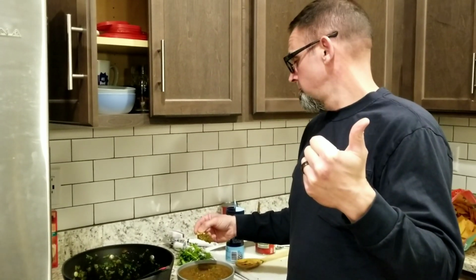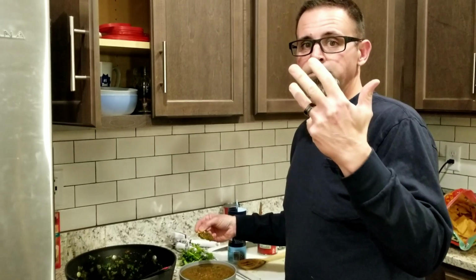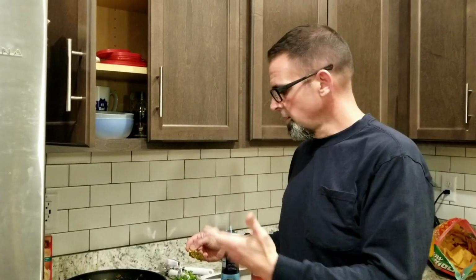So, basic trick for good homemade salsa, go get you what I have: eight Roma tomatoes, a couple things of green onions, a couple bushels of cilantro, 5 or 6 tomatillos, depending on how much heat you want, poblano chilies, serrano chilies, jalapenos, habaneros. Go get you a handful of those. Salt to prep. Throw it all together.